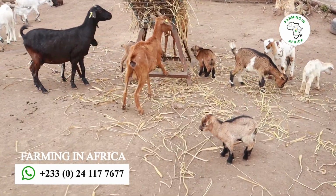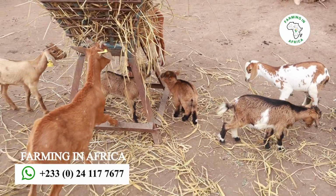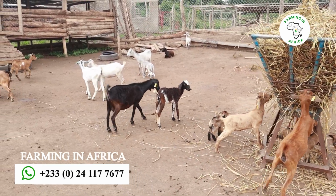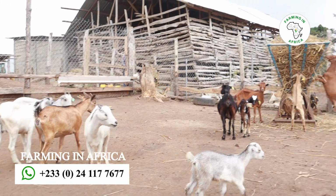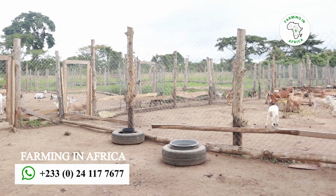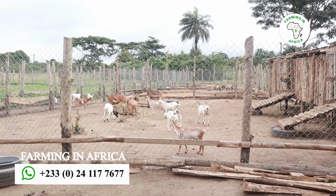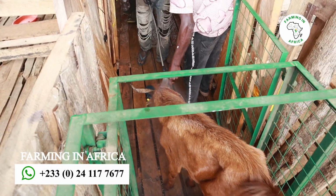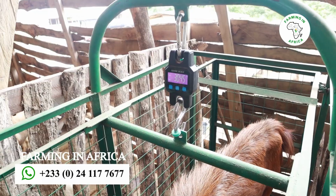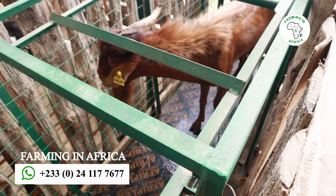So if you're a livestock farmer, you went to the market, you've bought some goats, you've bought some cows, what you want to do is to give yourself at least 4 to 5 months. In 4 months, every goat that you bought should be giving birth if they were crossed. By the end of the 5th month, if they haven't given birth, then you know that purely these goats haven't been crossed. Focus on health, focus on good nutrition, focus on their weight gain, make sure they're gaining the right weight, right?